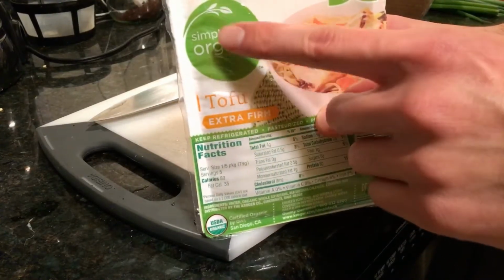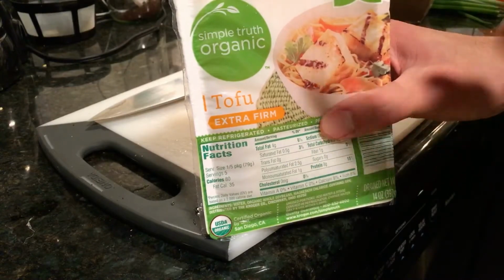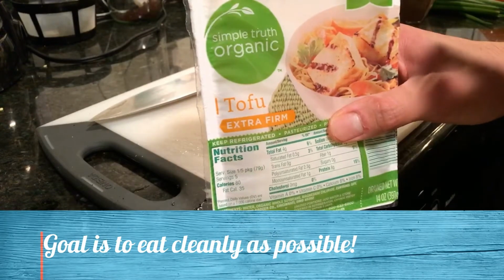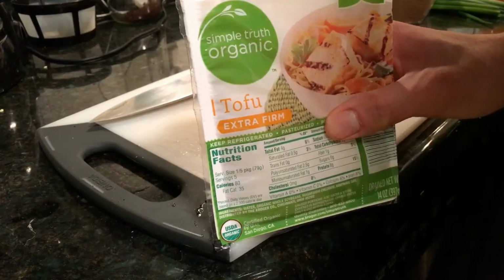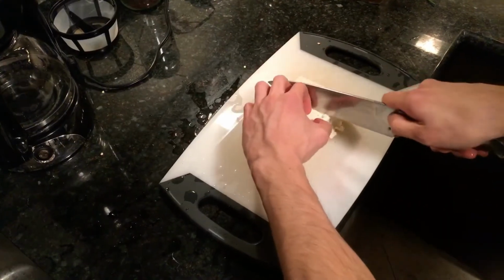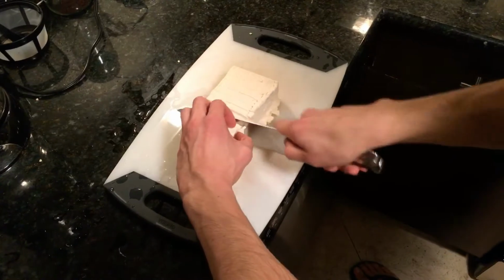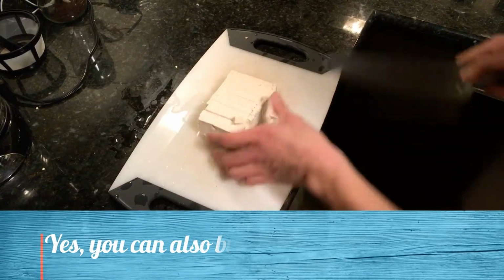The reason why you get organic is because a lot of soybeans in our country are genetically modified, in addition to cotton, in addition to canola oil. So there's a lot of things you got to pay attention to. So one of the things is you have to get it organic. So basically we're gonna have this in a small dice. Like so.